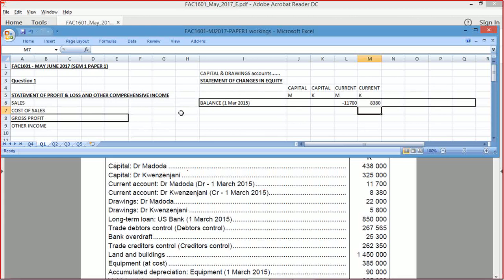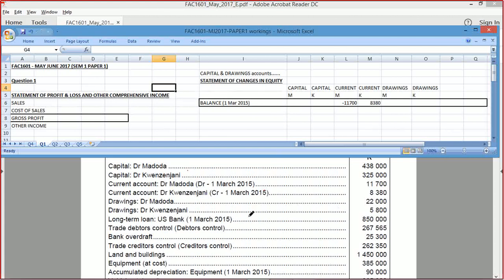Okay, next is drawings. What is it? Drawings is drawings. Again, it's separate. You're not liquidating the partnership, so it stays as separate accounts. That's why I wanted you to do these questions ahead of time, because then you actually realize things like that. In your question, you didn't show these accounts separately. You just wanted to close them all off, but that's not correct because this is disclosure, not liquidation. Disclosure means show everything. As and when things change, you need to show the adjustments.